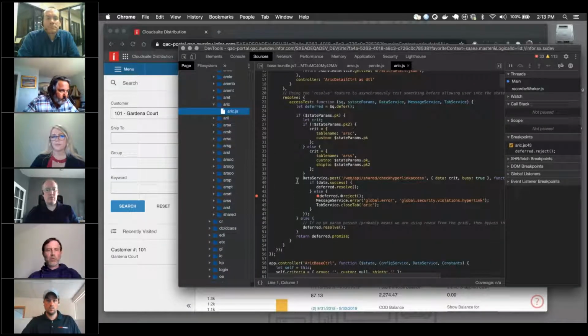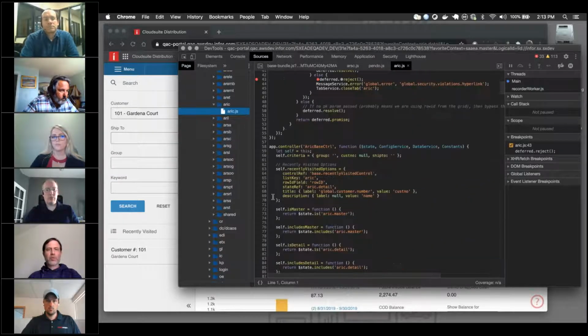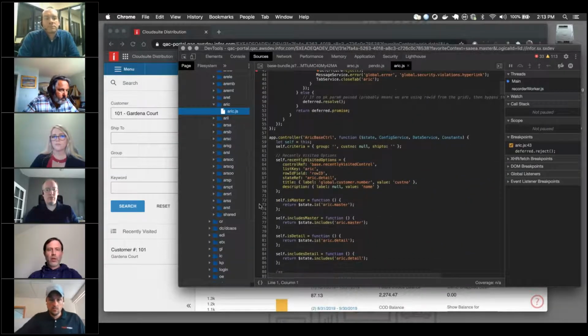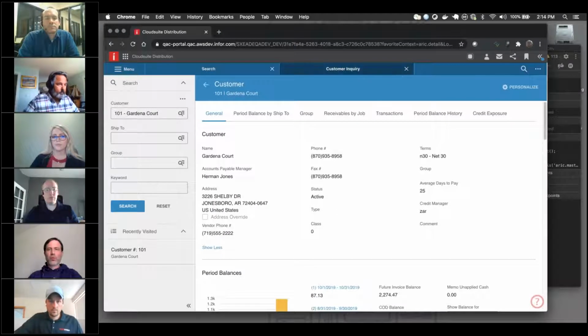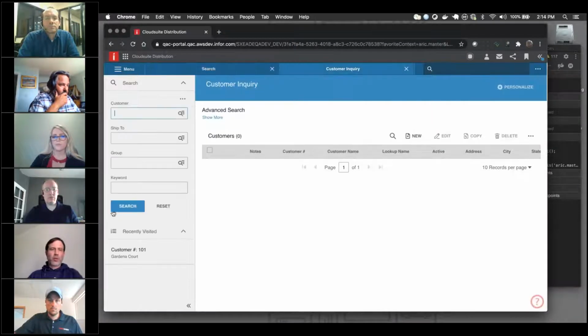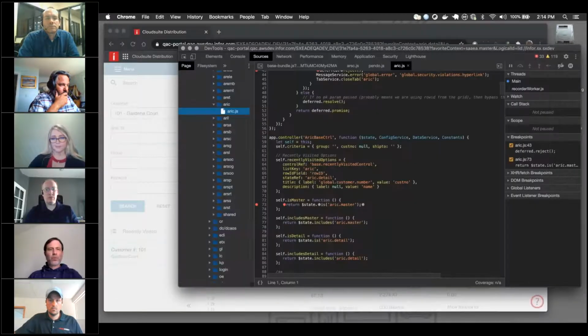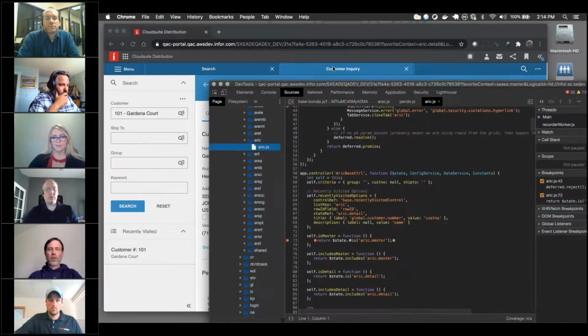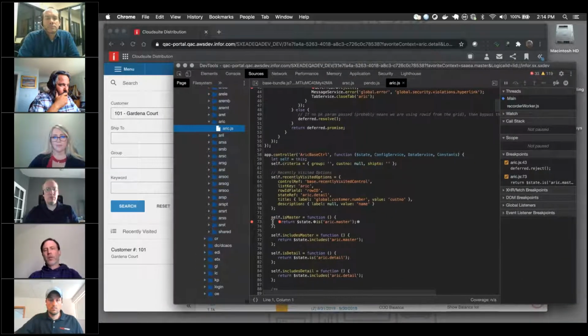And whatever function I was in, I think it's actually the load screen, we'll set another breakpoint there. We'll close our screen. We'll go back to ARIC, and we'll see if it sets the breakpoint. Obviously, I put it in some place where it doesn't exist. With limited time, yeah. But again, the idea here is you can actually set breakpoints, and you can see the code as it walks through. So it does truly act like a true IDE.